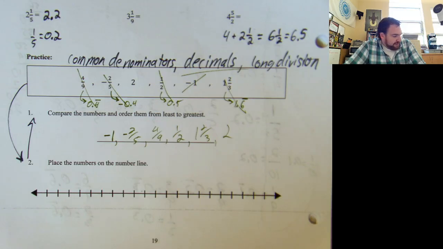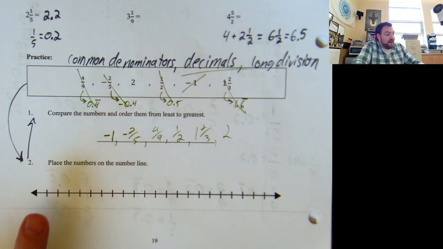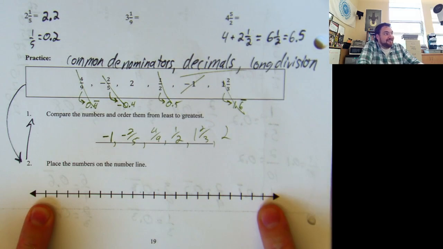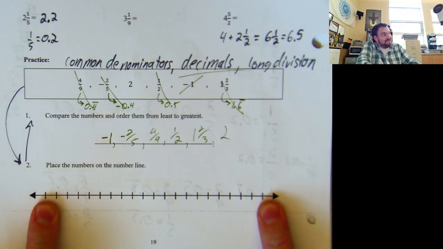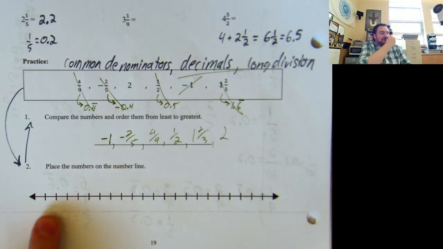So now we want to go ahead and place these numbers on a number line. That is an unlabeled number line. So how are you going to go ahead and do that? Anybody? William? Put 1 on the left side. You want me to put 1 on the left side? And 2 on the right. You want me to put 1 and 2? 0. You want me to put 0 and 2? Are you sure? Oh, negative. There's negative values. Negative 1. Okay, you meant negative 1.